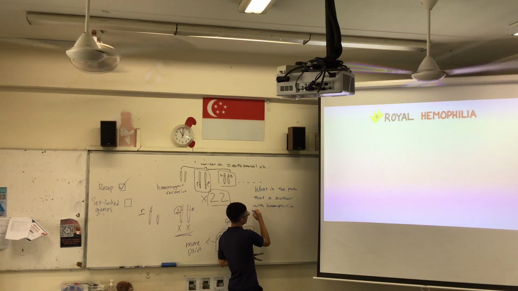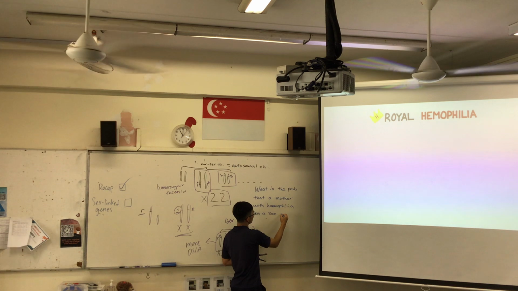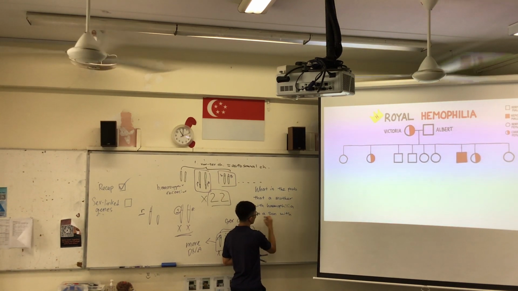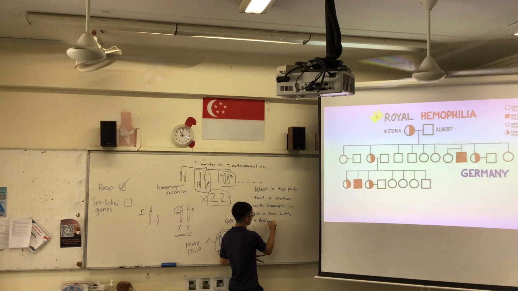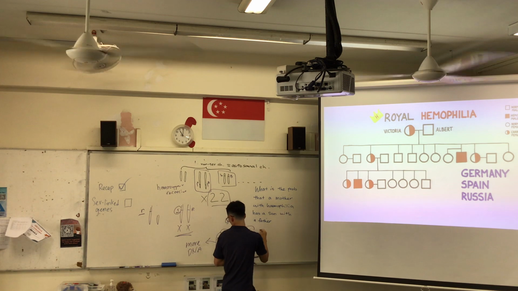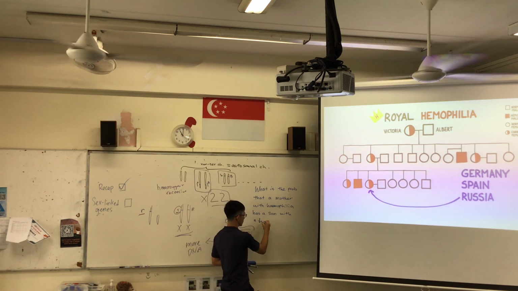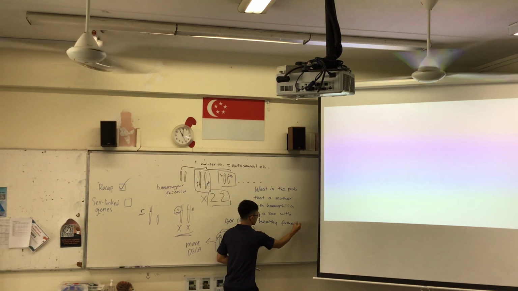One of the most famous examples of this happening is in the royal houses of Europe about a century ago. Queen Victoria of England was a carrier for hemophilia. She passed the mutation on to several of her children, and thus on to the royal houses of Germany, Spain, and ultimately Russia. Her granddaughter Alexandra married Tsar Nicholas II of Russia, and their son's hemophilia played a direct role in the downfall of the last Tsar's regime.